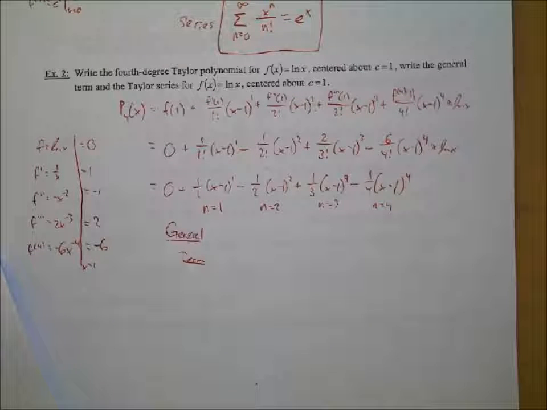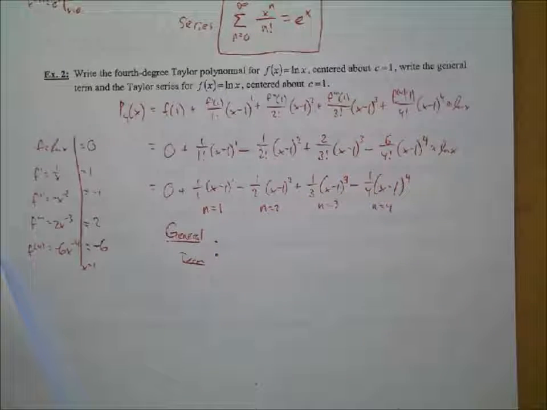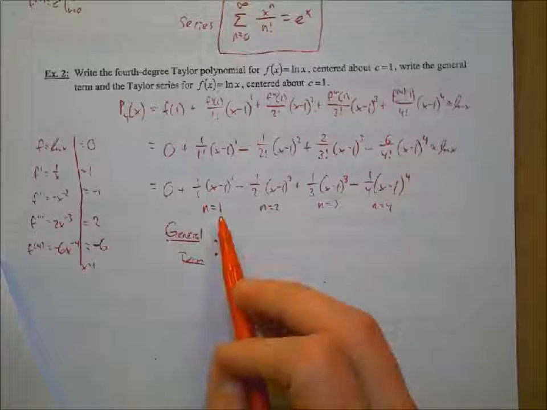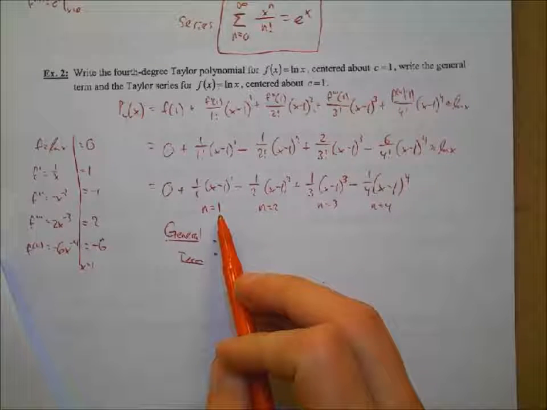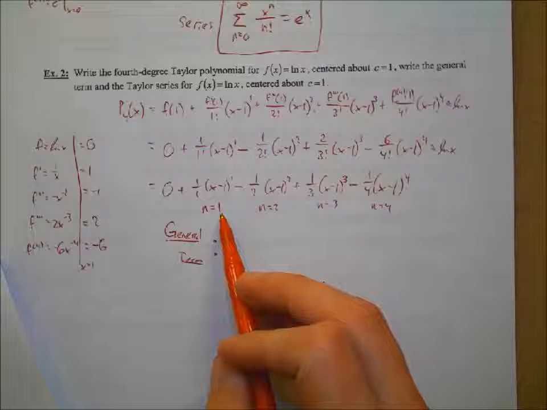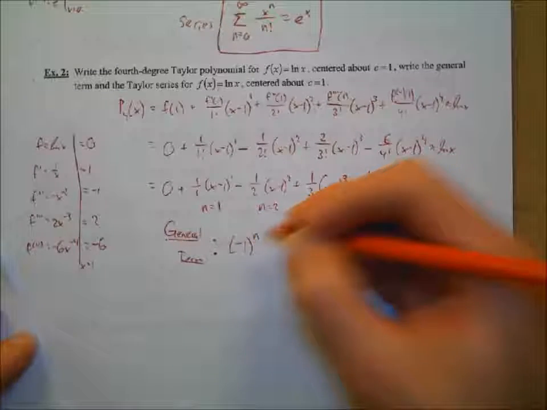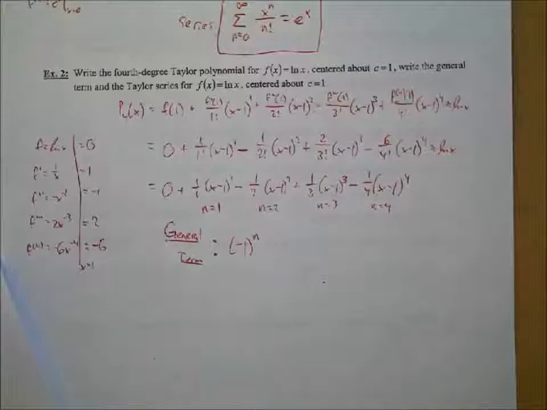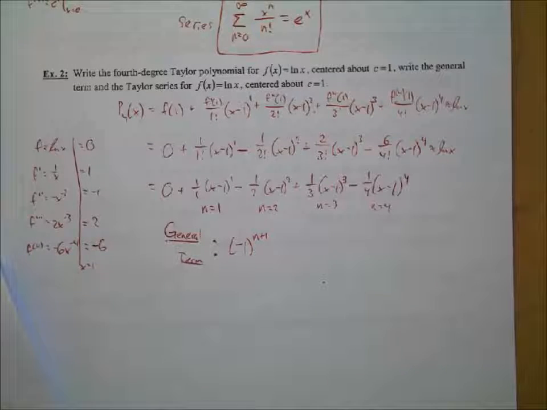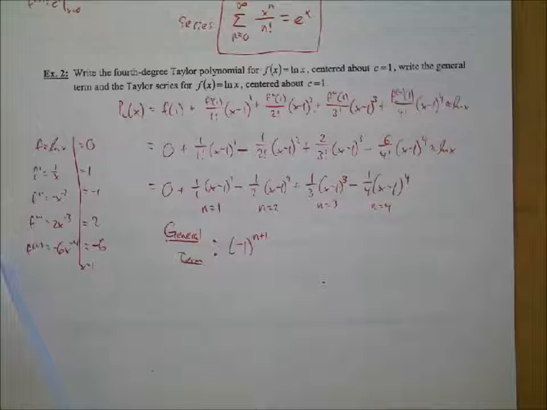With that in mind, what are some aspects for our general term that we need to see? We need to see alternating, and specifically when we plug in 1, we need our term to be positive. If I take -1 and raise it just to the n, will that result in a positive first term? No. So what do I have to do to adjust this? n plus 1 or n minus 1, it doesn't really matter. You just have to offset it by 1. What other aspects do we need to include here? I see a fraction. How can we account for this fraction?